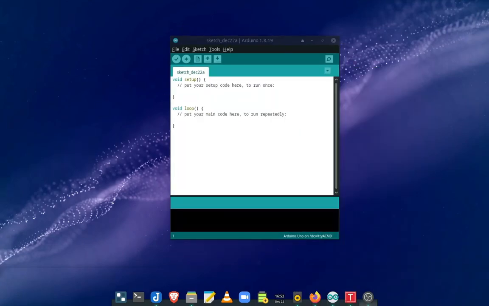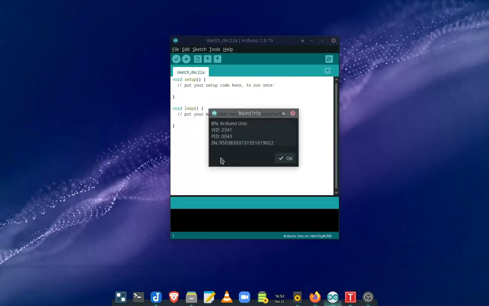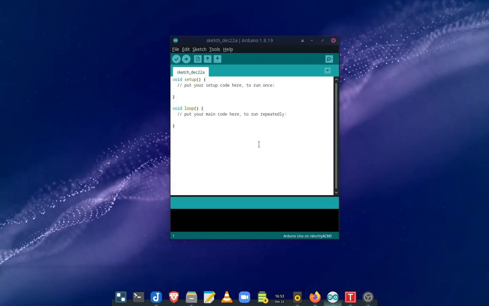Another way that you can check to make sure it's connected is to look down here in the bottom corner, where it says Arduino Uno on /dev/ttyACM0. That's like the COM port, or just the device port, for Linux. If you're on Windows, it should say COM2 or COM3, COM4, COM1, something, a COM something. So just make sure that your Arduino software is able to see your board and you're connected to it. Another way you can check is to click on Tools, Get Board Info, and you should get a pop-up that recognizes that you have an Arduino Uno, with some numbers and things like that. That shows that the software is connected and can read the board, because we're going to be uploading software from here to the board to program it. So let's go ahead and get started with that.